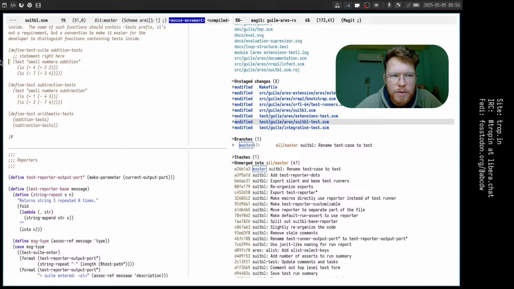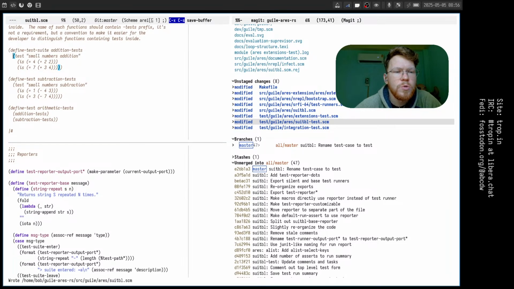However, if we wrap our test into let or something like this, or we have a define here and use a variable here, that means that our test will capture a closure of this variable. This is important to say.